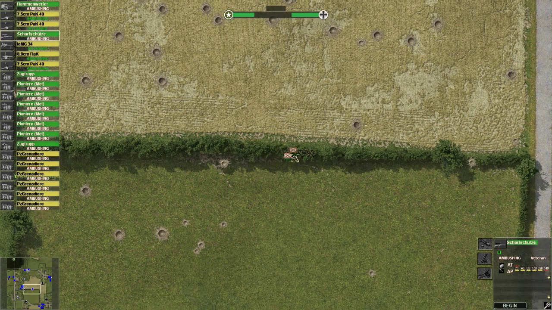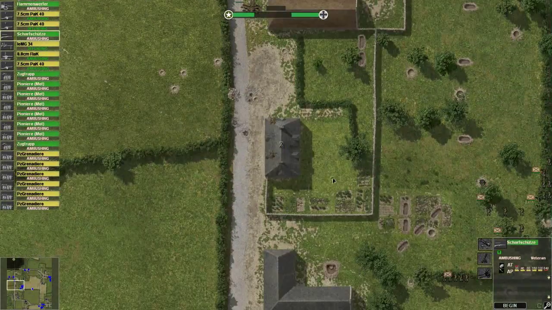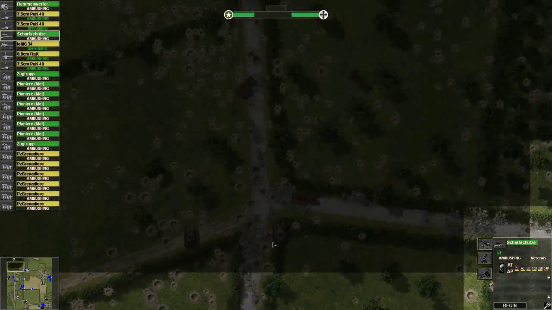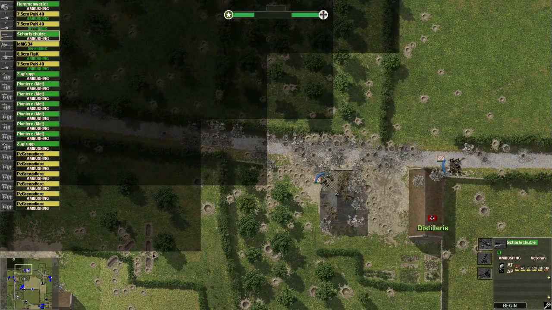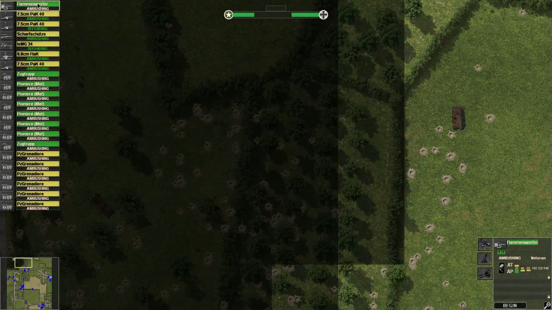Scharfschütze. You will be in one of the two-story buildings, yeah. I do not know which one. But probably in here, I guess. Cause that's our best bet. There we go. He's gonna be a sort of a spotter.